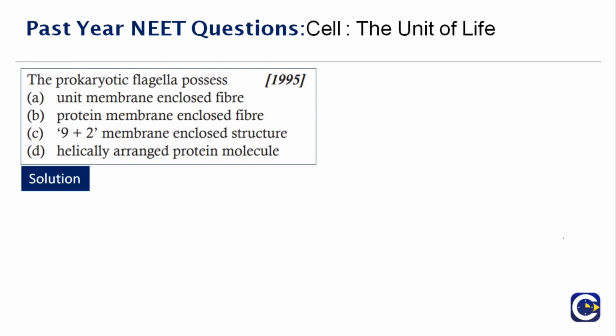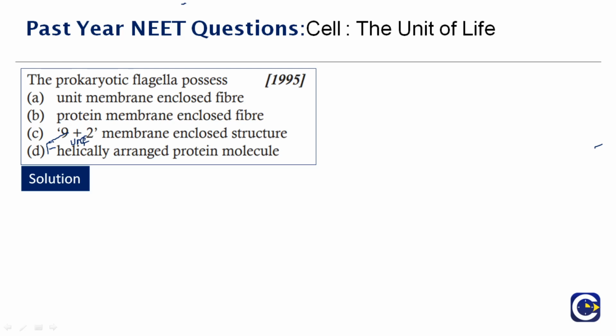When I say a 9+2 arrangement, it is actually the arrangement of the microtubules. They are talking in that manner. So with 9+2, you don't have to get confused about what that arrangement is. It's the arrangement of the microtubules, which sum up to form a cylindrical structure like cilia and flagella. You will have 9 fused pairs and 2 unfused pairs, and these pairs are nothing but the microtubules. So that is about the 9+2 arrangement.